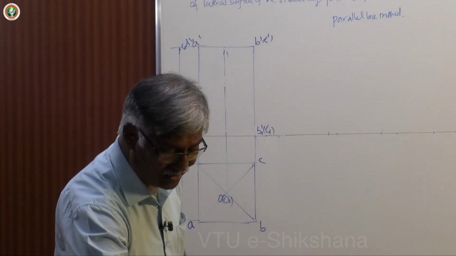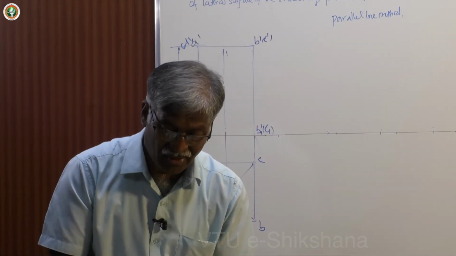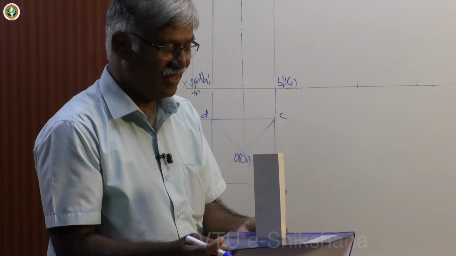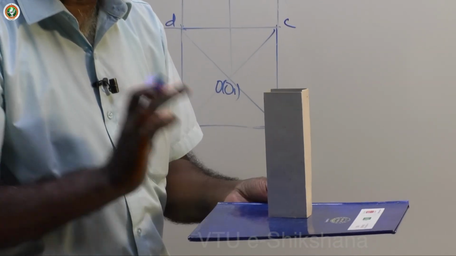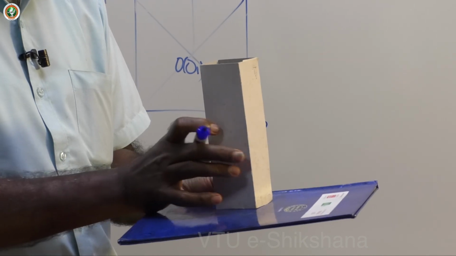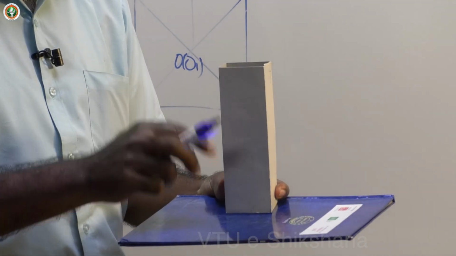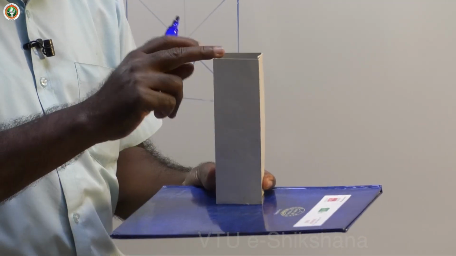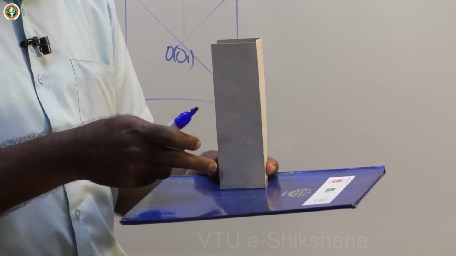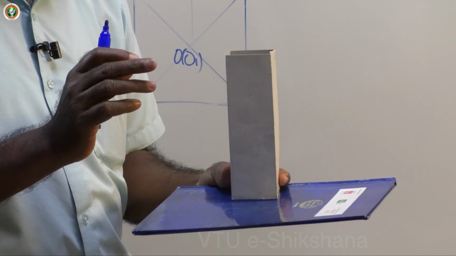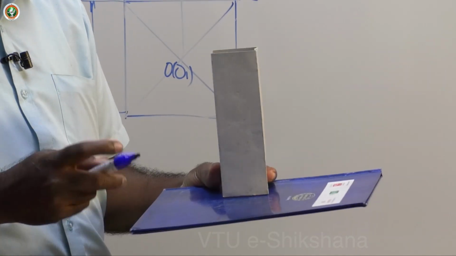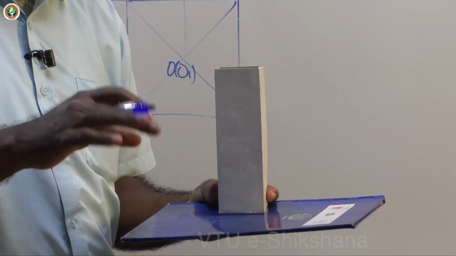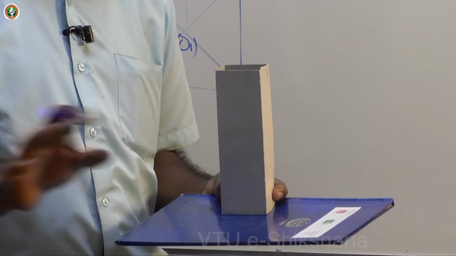Now I will take up the model simply with the reference given: the base edge is parallel to VP, or base edge perpendicular, it is parallel to VP. Now I am very particular about vertical edges, AA1, BB1, CC1, DD1, with the top face A1, B1, C1, D1 and base ABCD. That's what I have identified. Next, how to draw the development of this? Let us forget about the section plane and all. Overall development of the solid only we have to draw for all problems.